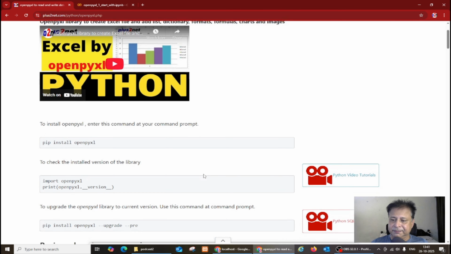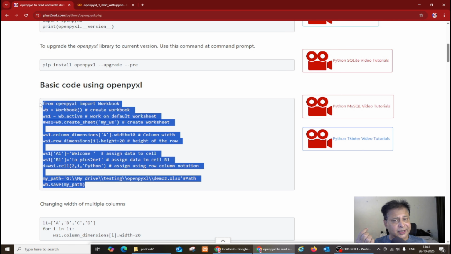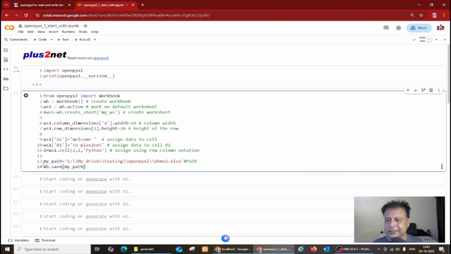Now let's copy a simple code from here. We'll just take this part, a basic code, just to create an Excel file on our Colab platform. I am coming here and pasting it. A small change I have to make. See here I have my path. My path means where I want to store my final output Excel file. I am going to comment that out, because I am on a cloud platform. We'll also see it when I am working in Visual Studio Code, where we can use that one. Now let me give it a save as: myfile.xlsx. This is the file that will be created.